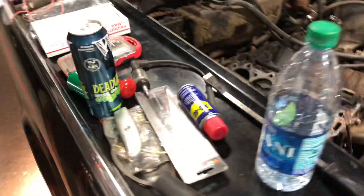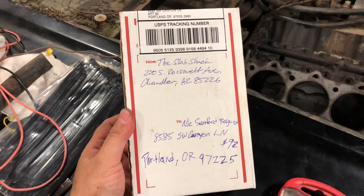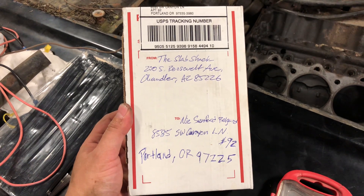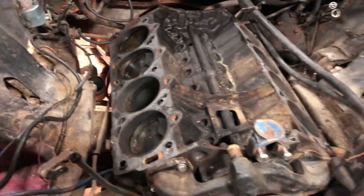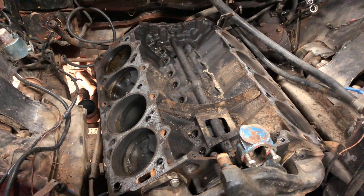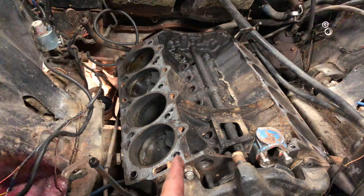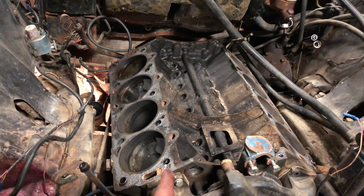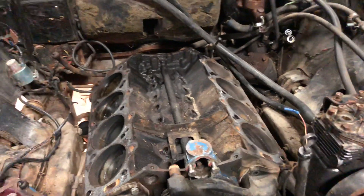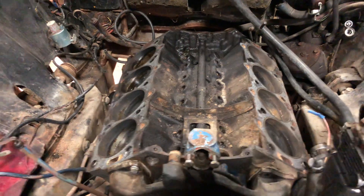Nick Humrick on the suicide slabs group — got your head bolts that you sent out, so big shout out to Nick Humrick on the suicide slab group for sending those out to me. I had a hell of a time trying to figure out what the bolt size was, and since I have the heads out there was really no easy way to get this block out without the correct size. I had a hell of a time finding those bolts at Home Depot, Lowe's, any of my local parts or hardware stores.